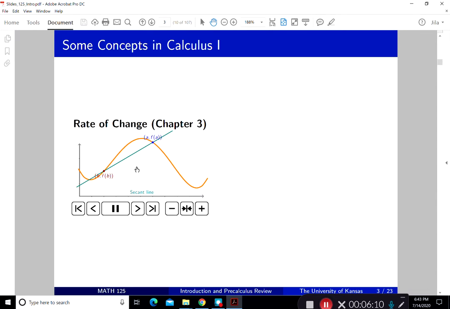And so what happens is that if you look at all these secant lines, when B gets closer and closer to A, the secant line becomes a tangent line. That means that it locally touches the graph of the function in only 1 point. And that is again defined by the concept of the limit; it gives us the instantaneous rate of change. And that's the discussion of chapter 3 and some more. And then we derive a lot of formulas for this instantaneous rate of change.